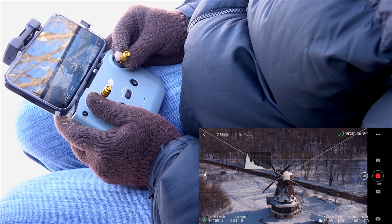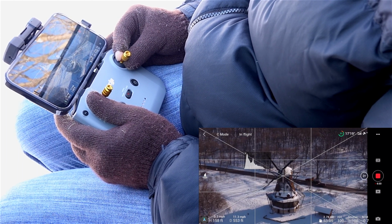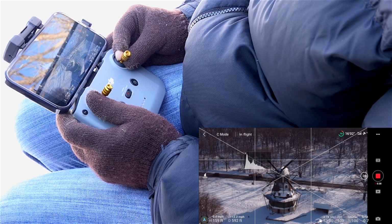And again, this direction for me isn't as easy to nail. See how the drone's kind of drifting a little bit? I don't know why. I think it's the wind.